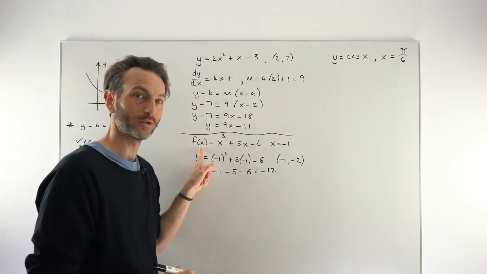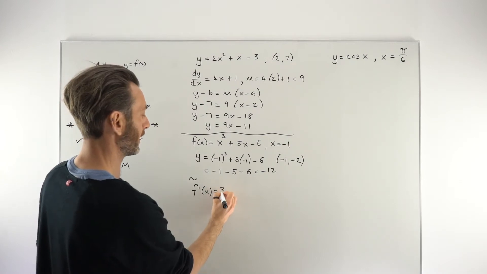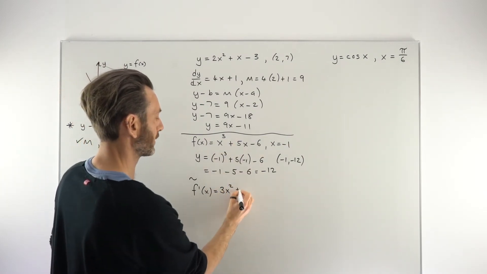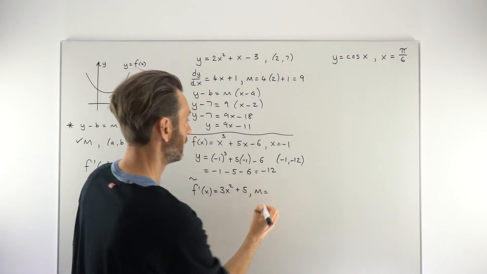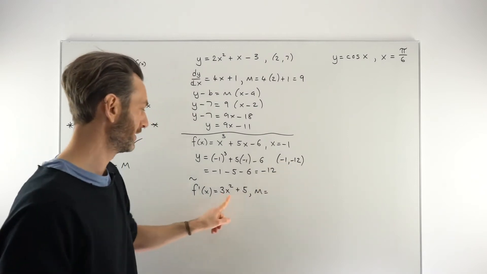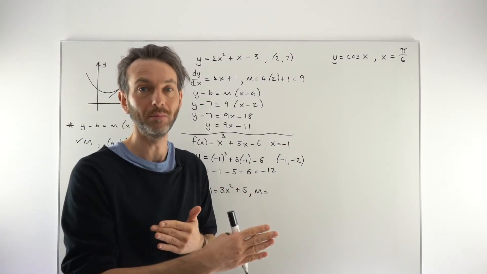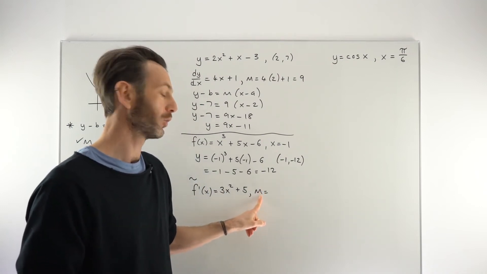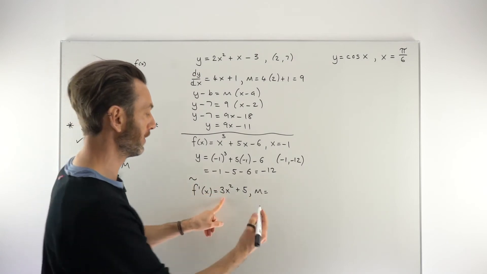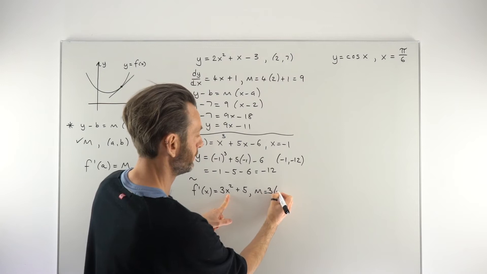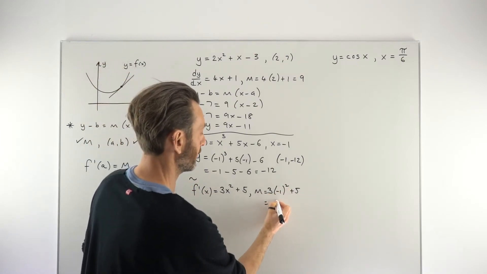The point (-1, -12) is playing the role of (a, b) — it's where the tangent line touches the curve at that one single point. Now we need the gradient, so we take the derivative using f-notation: f prime of x. Using the power rule, x cubed differentiates to 3x squared, 5x differentiates to 5, and the minus 6 disappears. Then we turn this into our gradient by subbing in the x-coordinate of the point of tangency. The derivative is a gradient function, but once we sub in a number it becomes a numerical value. So 3 times (-1) squared plus 5 equals 3 times 1 plus 5, which is 8. Our gradient is 8.